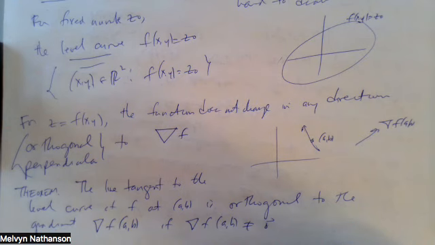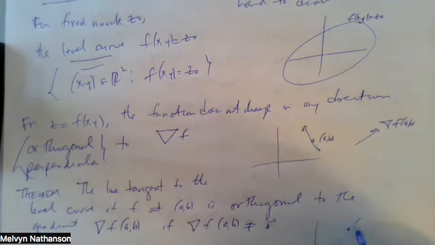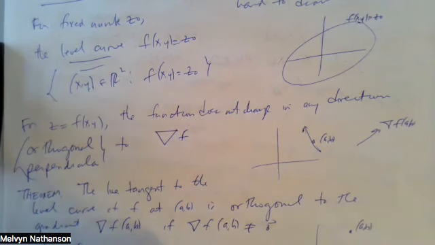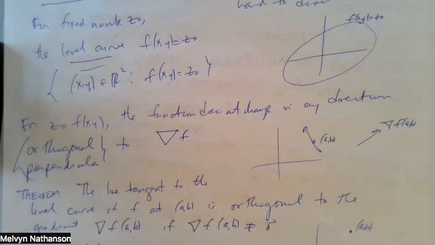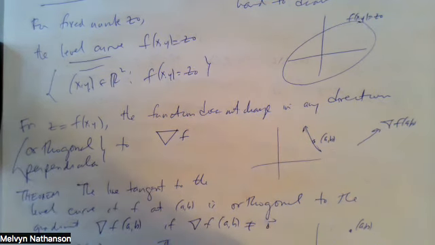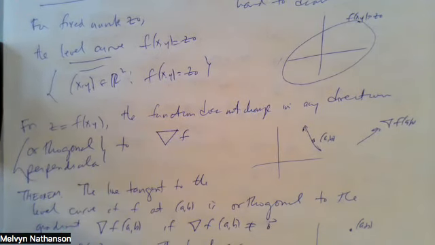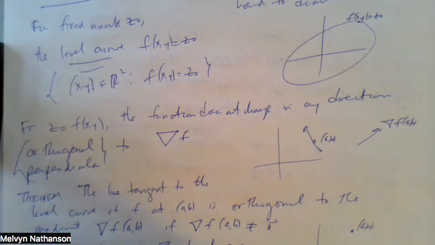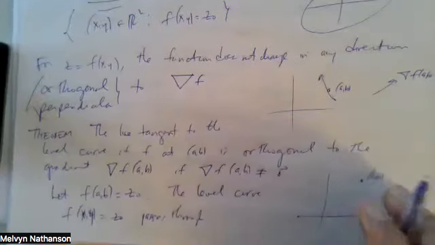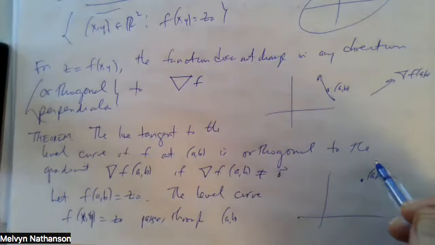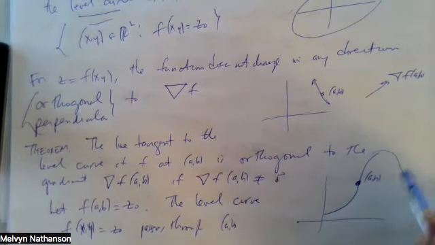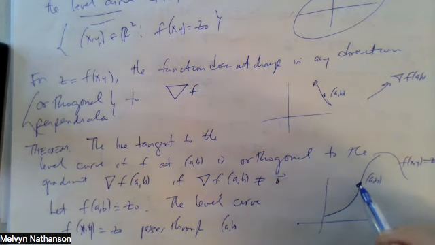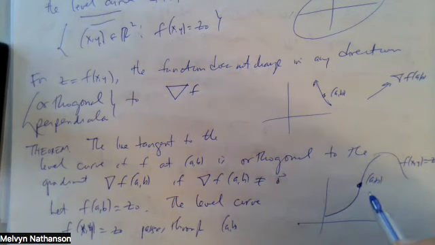So what does this mean? In the xy plane, you have some point (a, b), and the function is defined at this point. Let f at the point (a, b) be equal to z naught. That means the level curve f(x, y) equals z naught passes through the point (a, b). This is the level curve, all points for which f(x, y) equals z naught, and one of those points is (a, b). That's how we pick z naught. The level curve passes through that point.